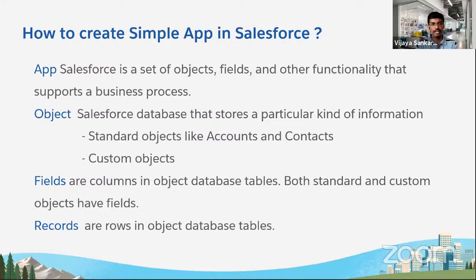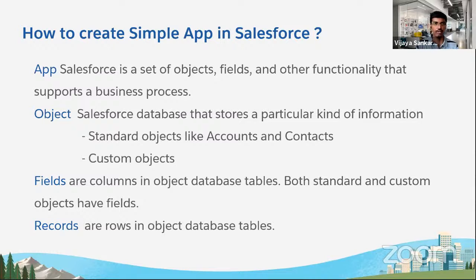When we take the finance database, it might have all the fees related information, like what students paid the college and for which course, and what salary the college management needs to give to the people working for the college: the professors, the lecturers, the gardeners, the maintenance staff, the drivers, the attenders, and all those people, right? So these are what we call an app, objects, fields and records.